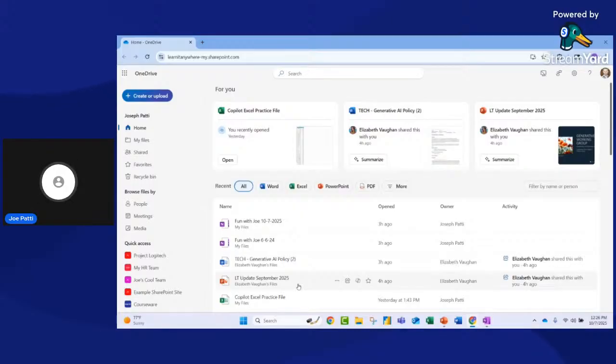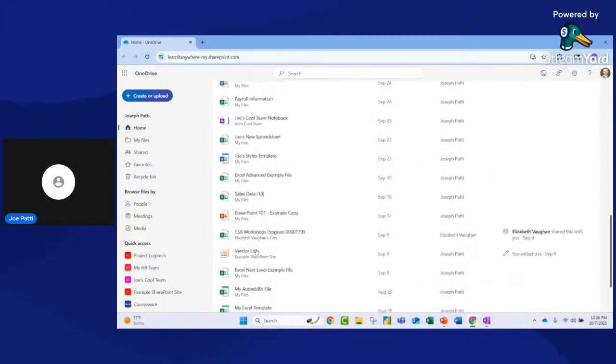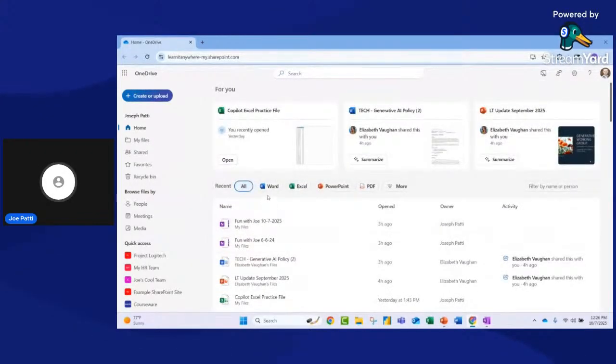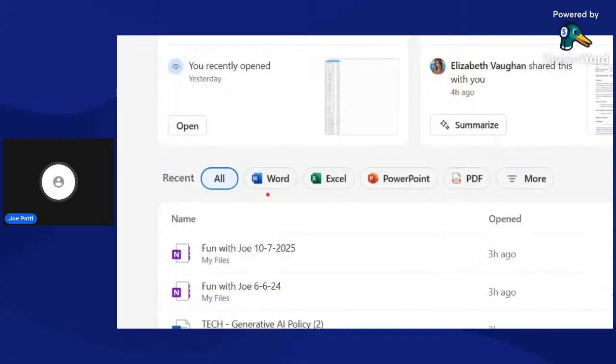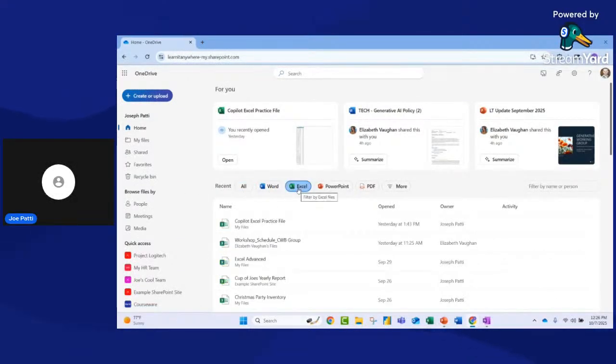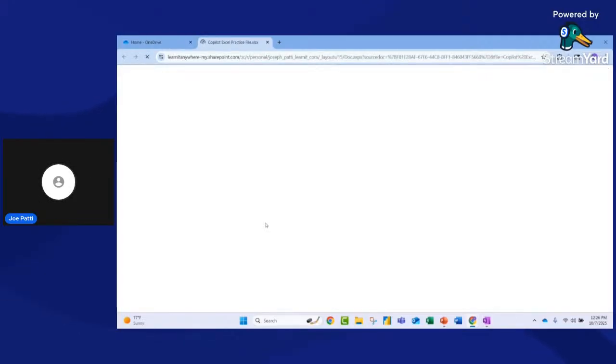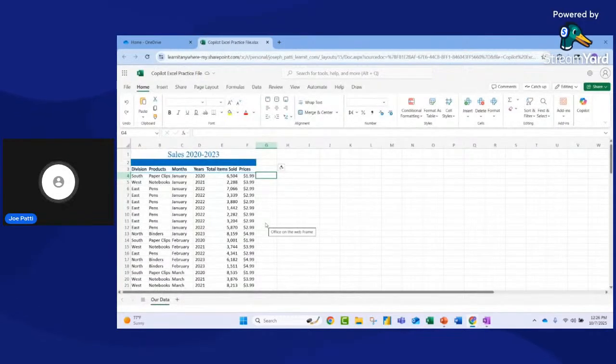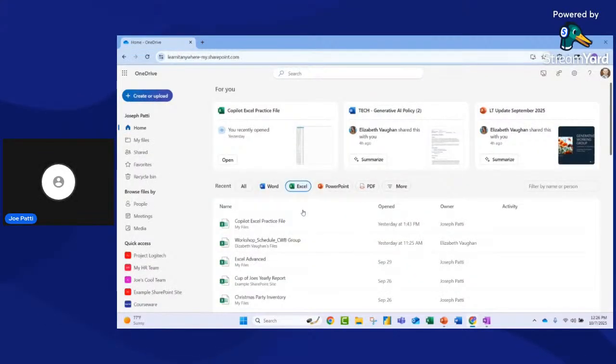But what I love so much about the system is that even though I can see all the recents and it's still a long list, you can actually go here and get very specific on what you want to see that you've recently worked on. So let's say I was working on an Excel file and I don't want to look through that list. I grabbed some coffee, I got back, and I just want to get right into work. I can just go to Home, click on Excel, and say, oh, yeah, I was working on this, and open it up right away. And now I can get right back to work. So I love this system because it just makes finding your files a lot easier.